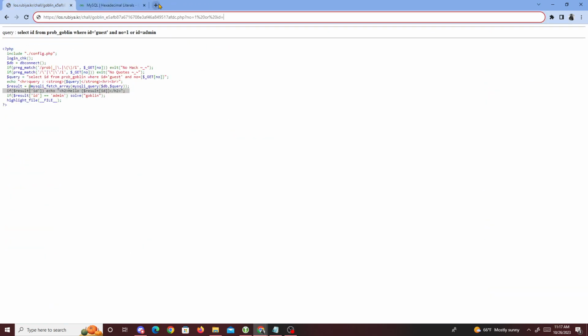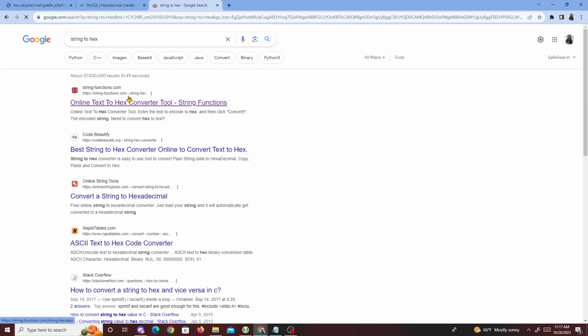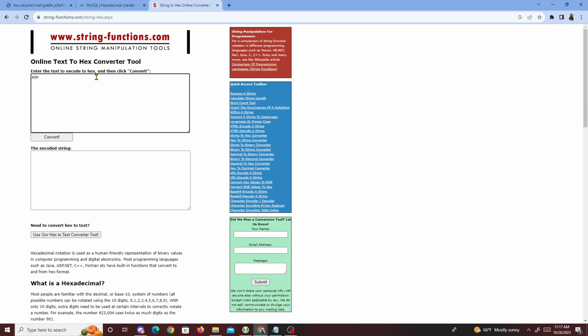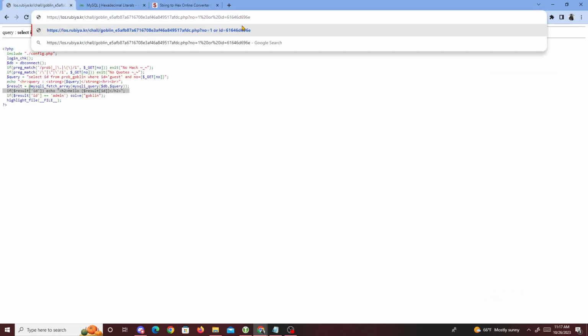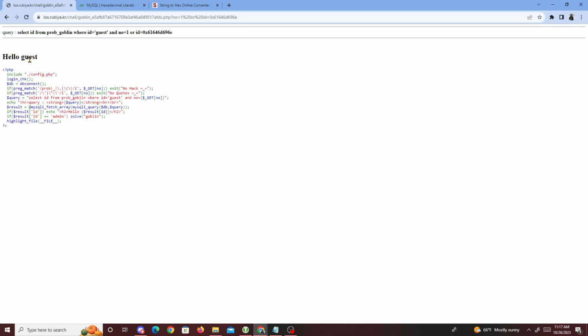So what I did was go on an online string to hex converter. I typed in admin, converted that to a hex value, and just added the 0x prefix, because that's how you use hex values, and just did this. From my understanding, this was a valid true statement, but it passed in this value first, because since this is valid, it still passed through the if, and it just got the first value, which was guest.